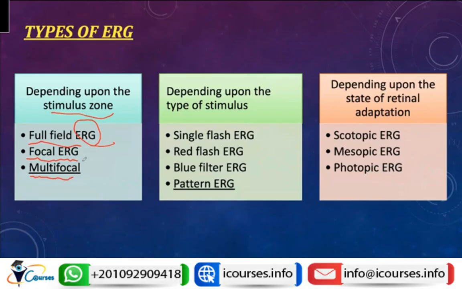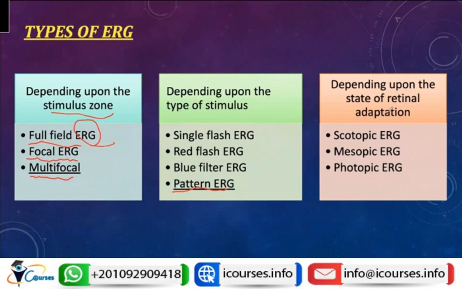ERG. So the multifocal ERG is a recording not from all retinal layers, but from the ganglion cell layer and the retinal nerve fiber layer. So it will reflect the function of the ganglion cell layer and the retinal nerve fiber layer. Depending upon the stimulus, we can present a single flash ERG or a red flash or a blue flash or a blue filter in order to isolate the rods or cones. Pattern ERG is a specific type of ERG also used to isolate the function of the ganglion cell layer and the retinal nerve fiber layer. This is done just by changing the type of stimulus and changing the recording parameters from the device.